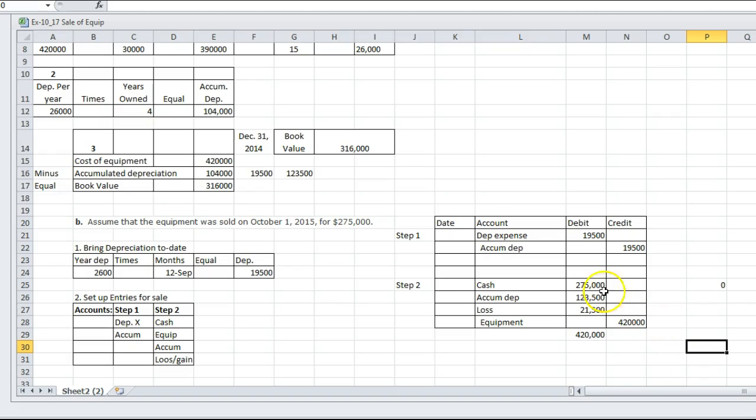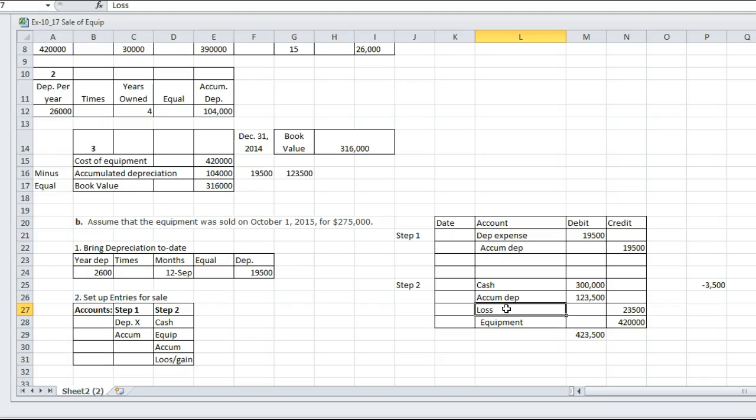Now, if they received $300,000, this would be a totally different story, wouldn't it? So now, I need to make that go away. These numbers aren't balanced at all. I now have a total of $423,500 in the debit column and $420,000 in the credit column. That means I need to credit $3,500 on this side to bring that into balance.